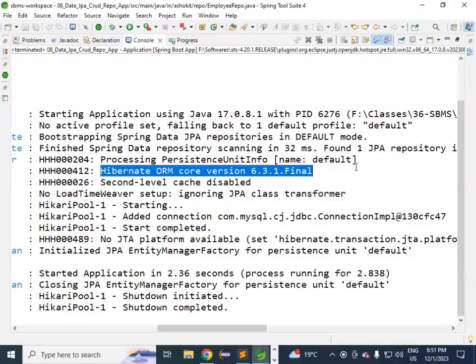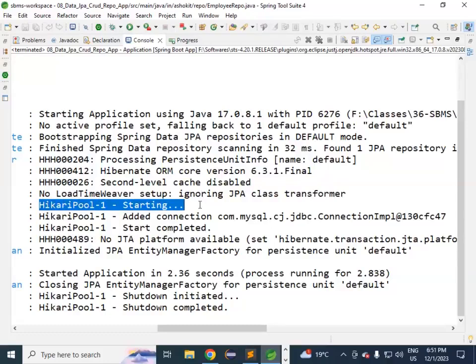Can you see this? Internally, Data JPA is using Hibernate version 6.3.1. Hibernate 6 is being used internally to perform the operations. And here, connection pooling. Do we need to take care of the connection pooling, or will JPA take care of it? JPA will take care of the connection pooling.